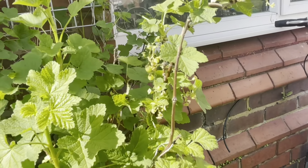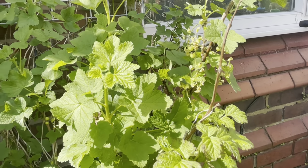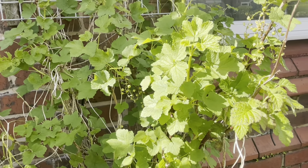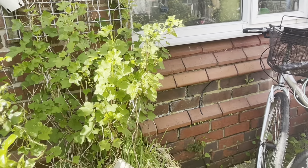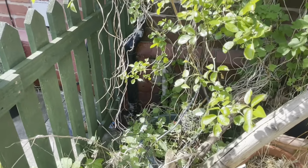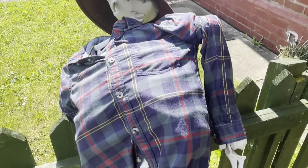The currants were a gift, but they seem to be producing so well this year, and I don't think I've actually eaten a currant before to know if I like it, so I guess this is the year to find out. All this playing in the hay is kicking off my allergies.